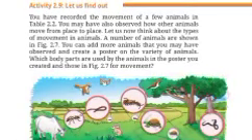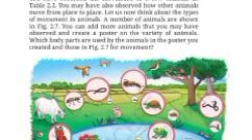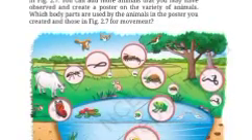Activity 2.9. Let us find out. You have recorded the movement of a few animals in Table 2.2. You may have also observed how other animals move from place to place. Let us now think about the types of movements in animals. A number of animals are shown in Figure 2.7. You can add more animals that you may have observed and create a poster on the variety of animals. Which body parts are used by the animals in the poster you created and those in Figure 2.7 for movement?